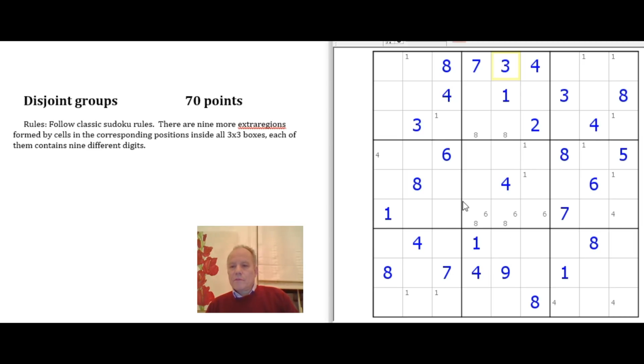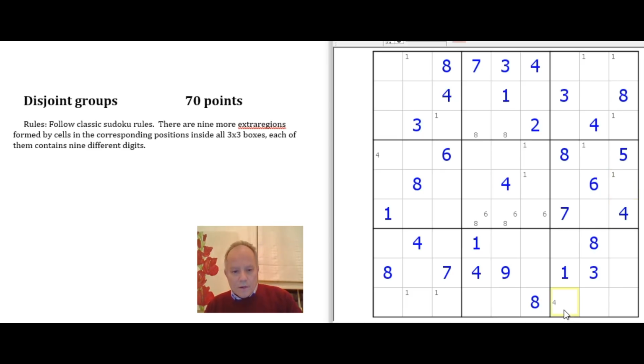What else have we got in the central cells? 1, 4, 8, 9, 6. 3 can't be in row 2, so it must be in row 8, and it can't be there because of that 3. So 3 goes there, so that was another useful thing to concentrate on. 7 must be there or there, but we don't know which one. Has that 3 helped us? Well, it puts a 3 either. Oh, we've fixed the 4 in that box now as well.